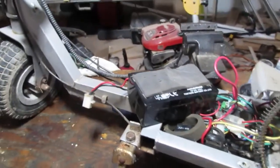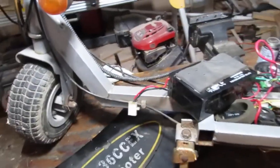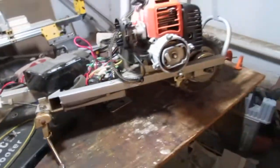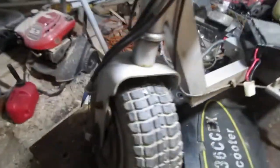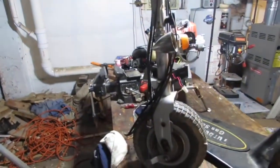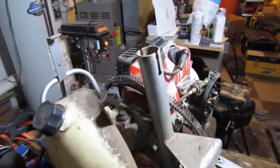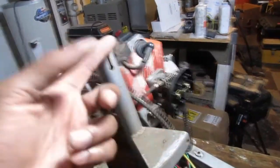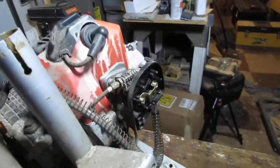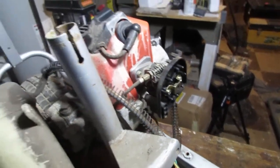I don't know much about this thing, and I'm gonna fix it. I don't expect to make money from it. I just want to ride it. It's probably gonna take a little longer than I expect, but whatever. Worst case scenario is we gotta replace this entire engine if the components are just too much, such as if I can't find them. It's just not worth it.